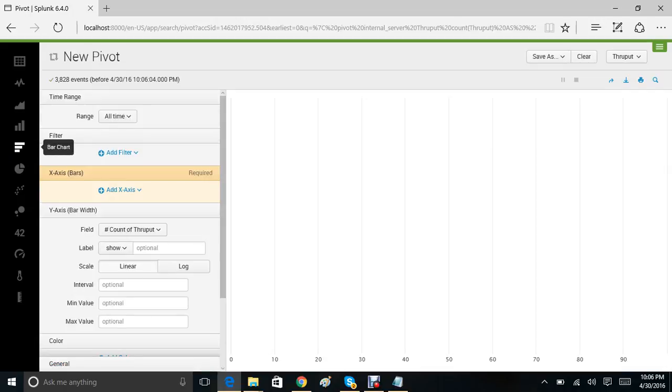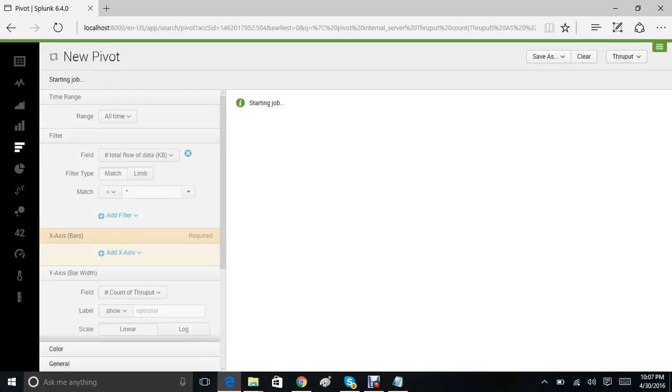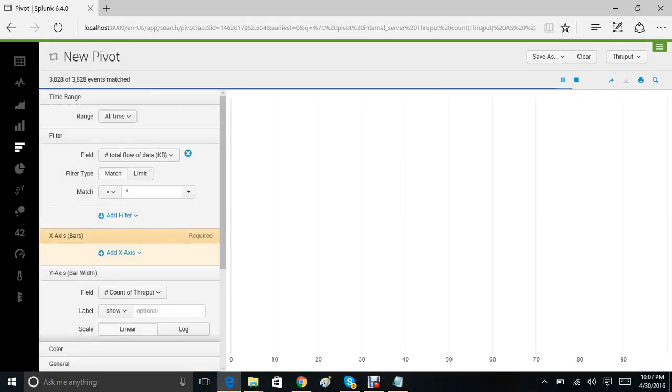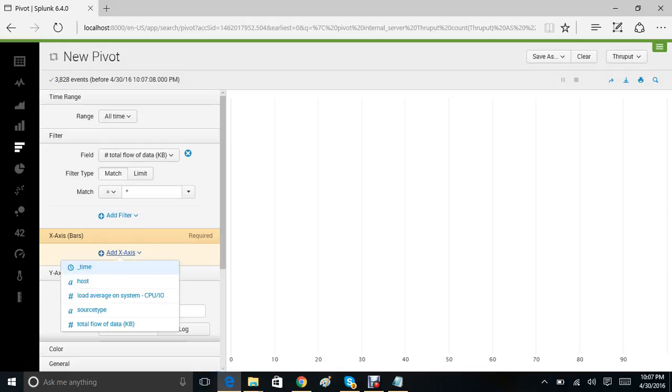Here when I click a bar chart, it gives a filter which I want. As I already mentioned, we are interested in the throughput flow of data. So just go with the throughput flow of data and it starts analyzing its job. It will collect all the events and store them in RAM memory until we give an x-axis for its display.